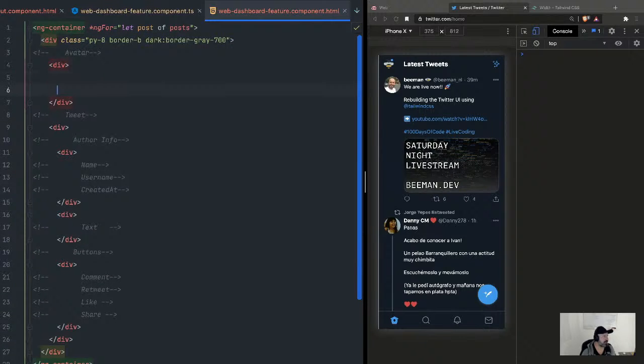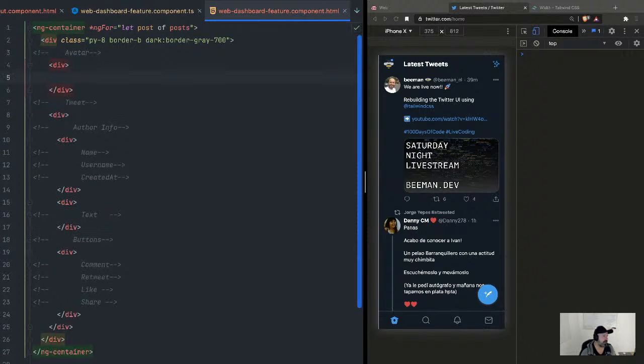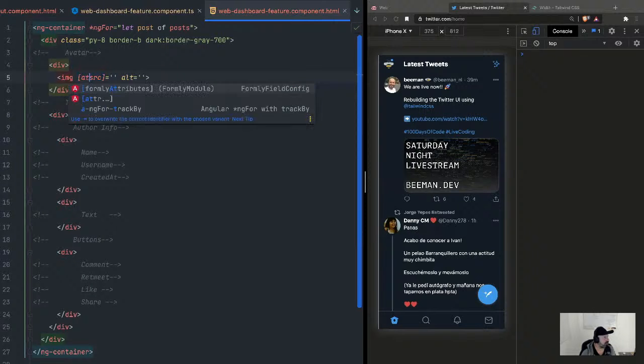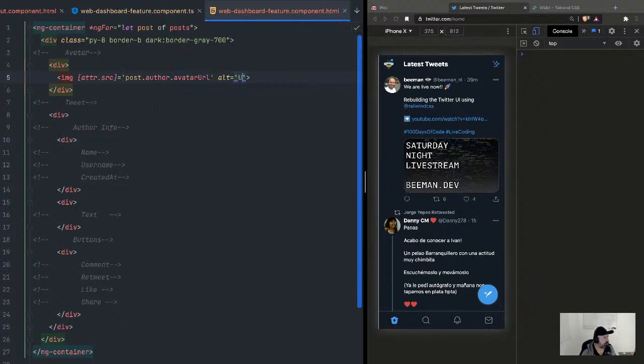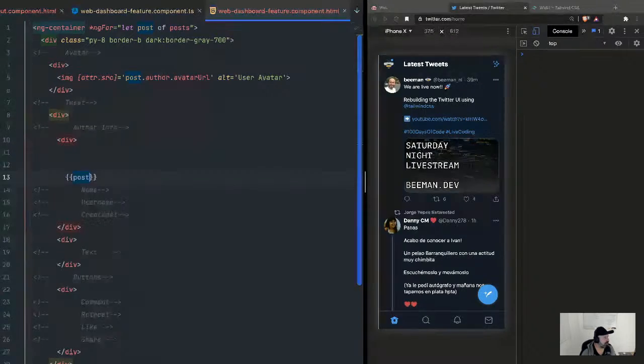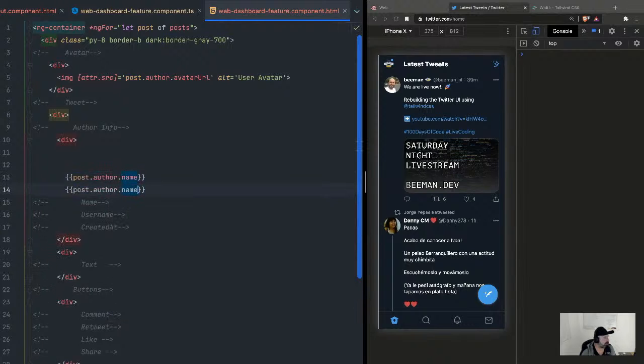And this is what I really like to think about these things. And then basically pass in some info so we can say the image, and we can again grab my avatar that I have here. And this will be, I know it's on the post object. I don't even need it. So we can say attribute source, post.image, post.author.avatarUrl. So here in the alt text user avatar. That's it. And for the author, we can say, okay, render out the post.author.name, post.author.username, and post.createdAt. These ones are separated by a mid dot, so we can say ampersand mid dot. Have that one, and that I think it is.